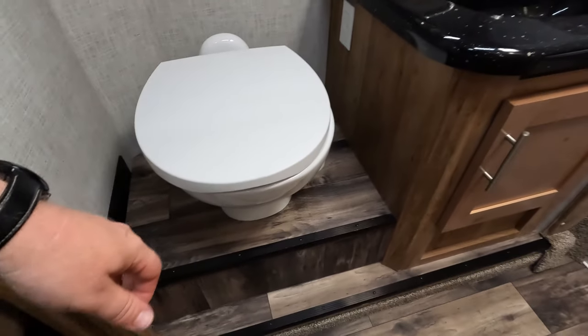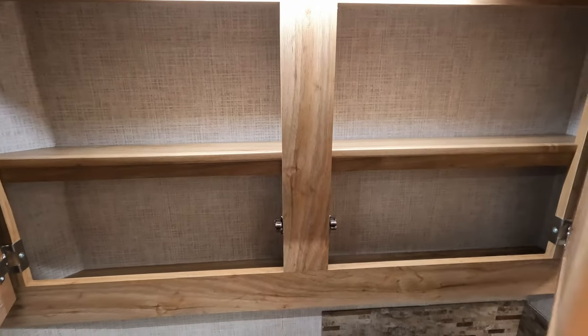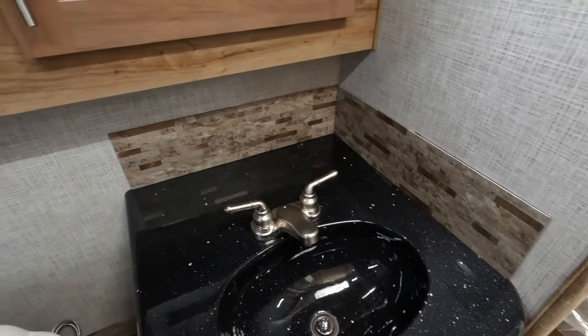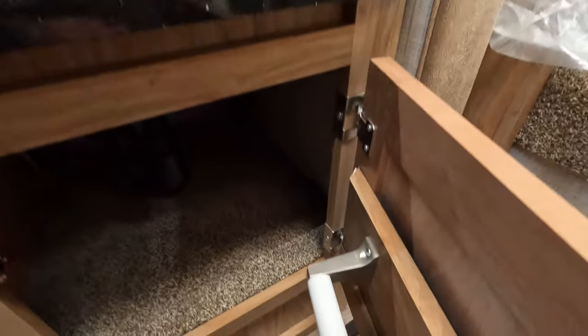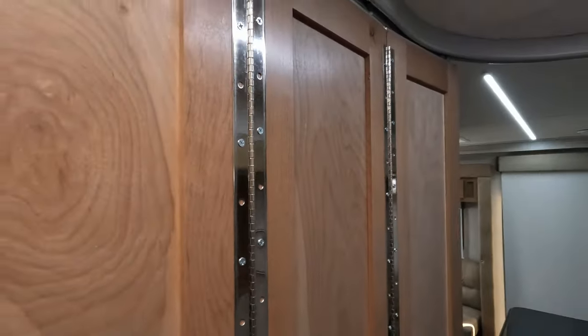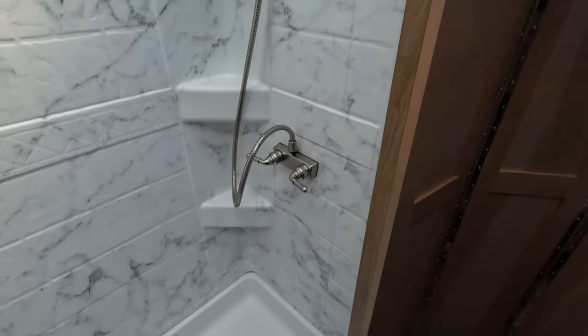Of course, your classic John up top, porcelain. We're not using cheap, crummy plastic. Towel holders, again, an LED light strip. I'm quite fond of those. They do a good job in these. Nice countertop, backsplash. TP holders hanging out in here. Some room down there. This one does have this sliding accordion door, which is, again, fan favorite.